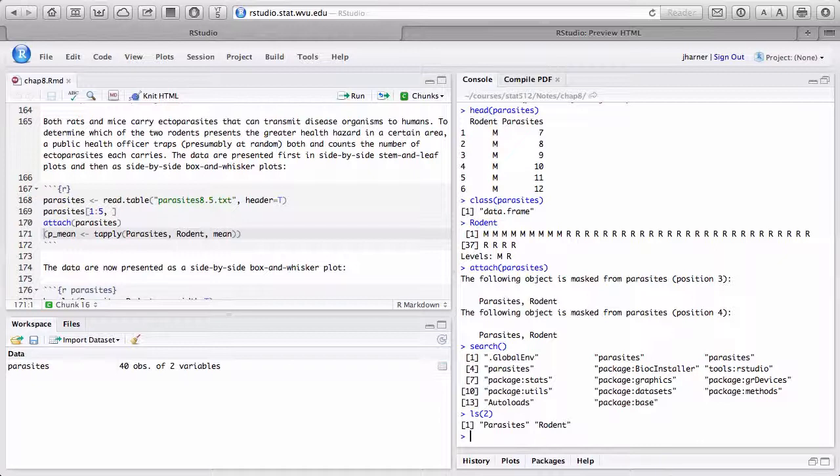When I created something called parasites, if I had not attached it and tried to run this command where I say tapply parasites rodent mean, that would not have worked because it would not have been able to find Parasites or Rodent with capitals P and R, because they're not in the global path, they're in here. And maybe I should try to emphasize this a little bit more.